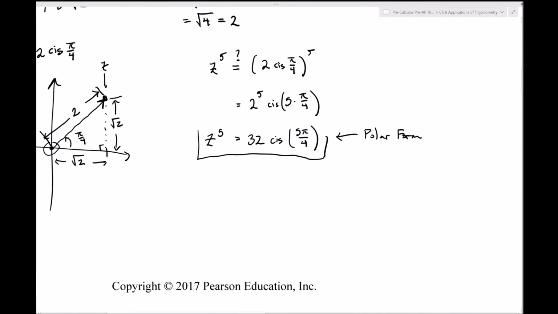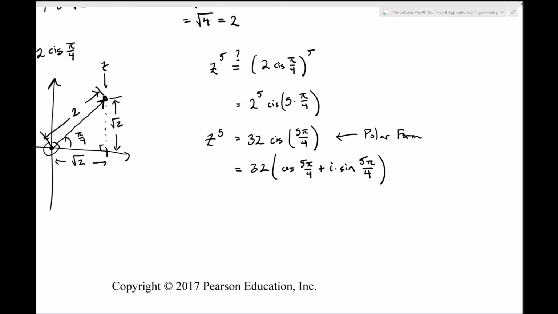So then I've got to figure out, well, we'll just write it out. 32, this is going to be in parentheses, cosine of 5 pi over 4, that's what that stands for, plus i times sine 5 pi over 4 is what that stands for. So that's what the cis stands for. So what we would like to do next is use the unit circle to evaluate sine and cosine for 5 pi over 4.